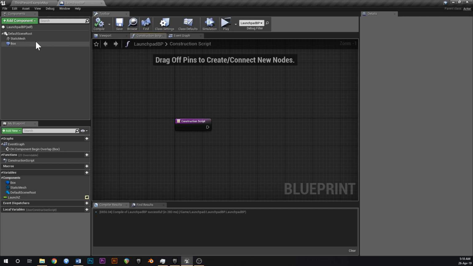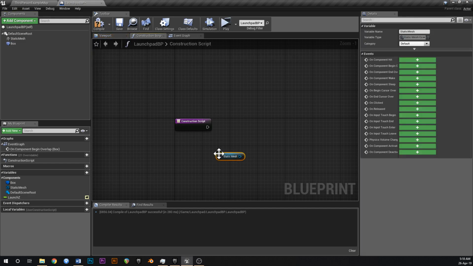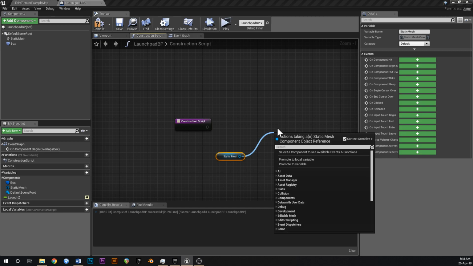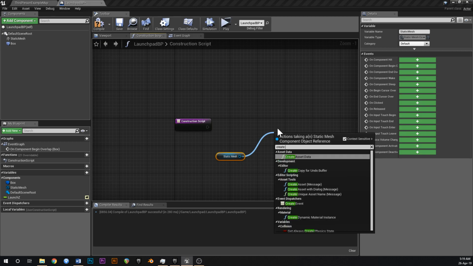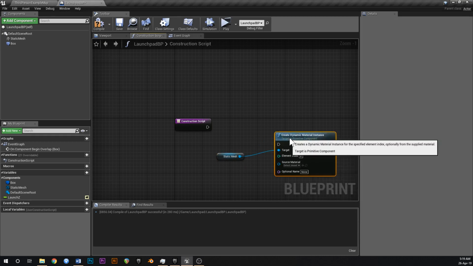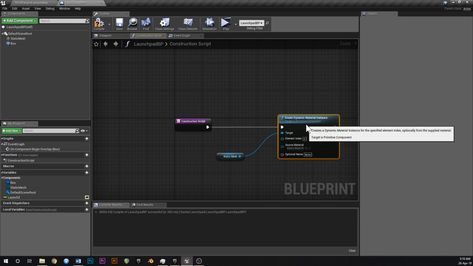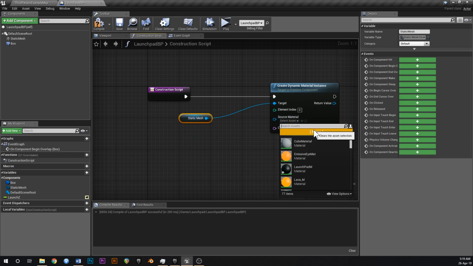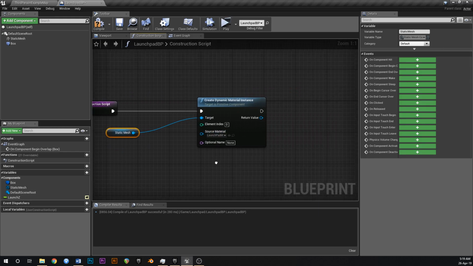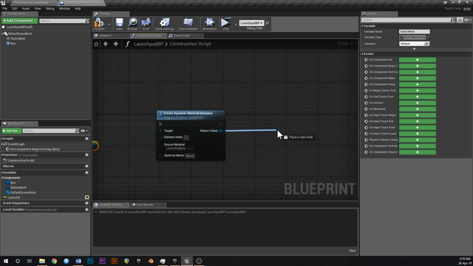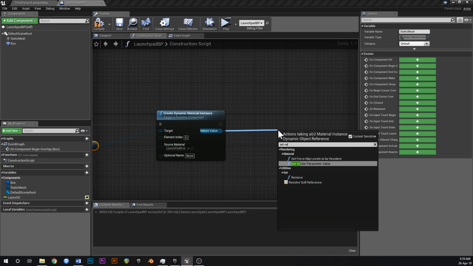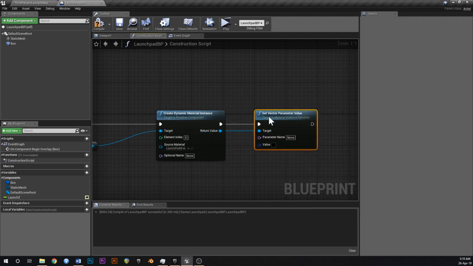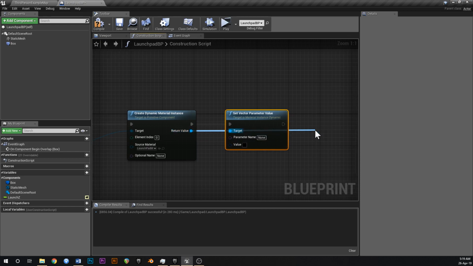Now in the construction script, grab your static mesh and drag that in, and then drag off of that and say create dynamic material instance, and then hook that up like that. Source material is going to be our new launchpad M, that one there, and then off of there we're going to say set vector parameter value, and we're also going to drag off and say set scalar parameter value like that.